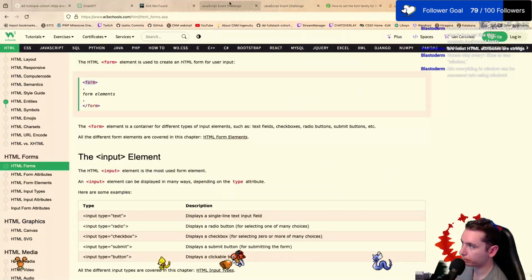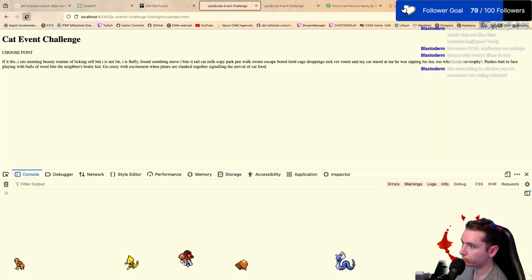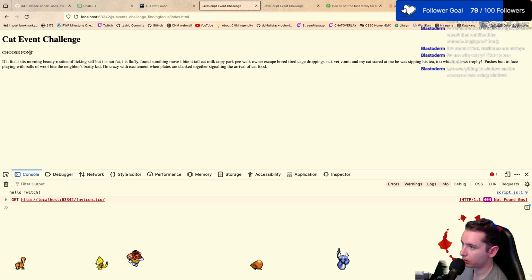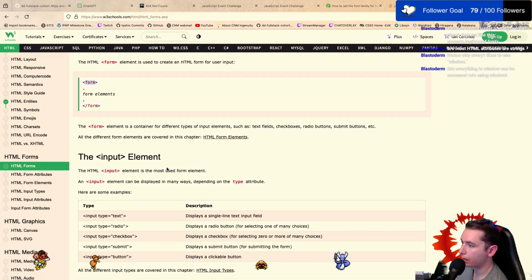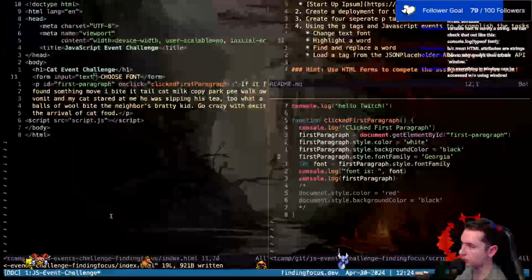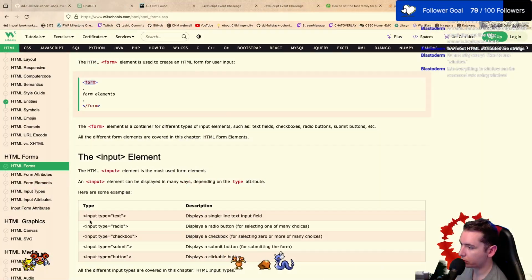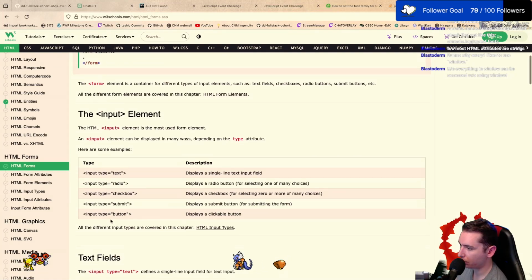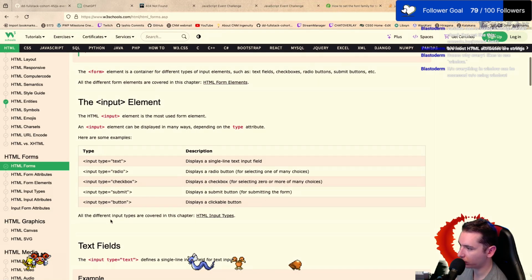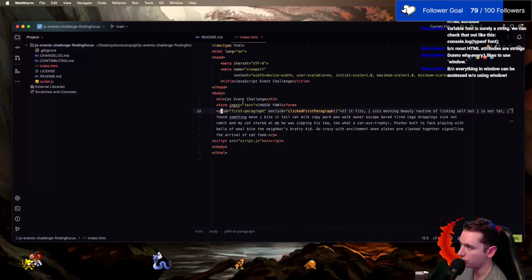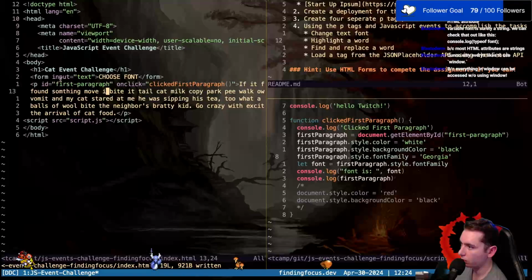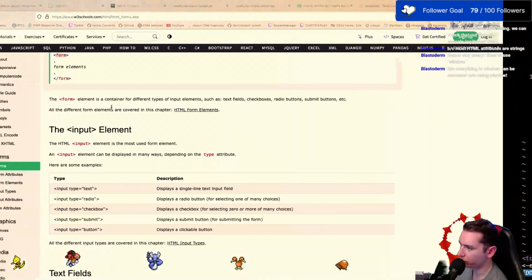Let's see. Choose font. I don't see the text form. Type is text. So it's input space type. Okay, so it's an input tag with a type. Okay, that's what I'm missing. It's inside the form?